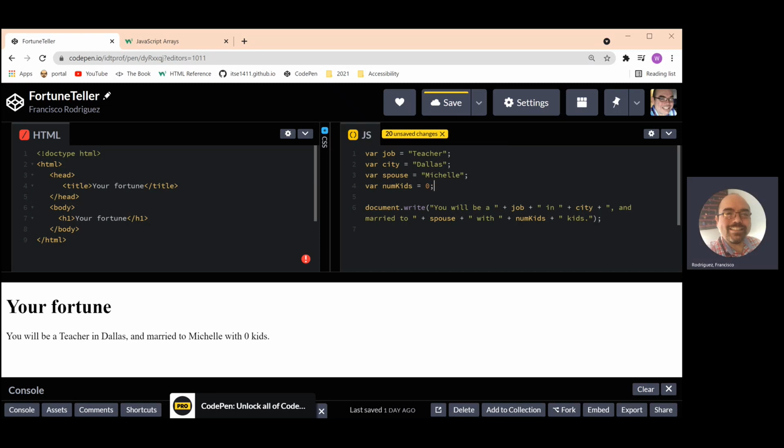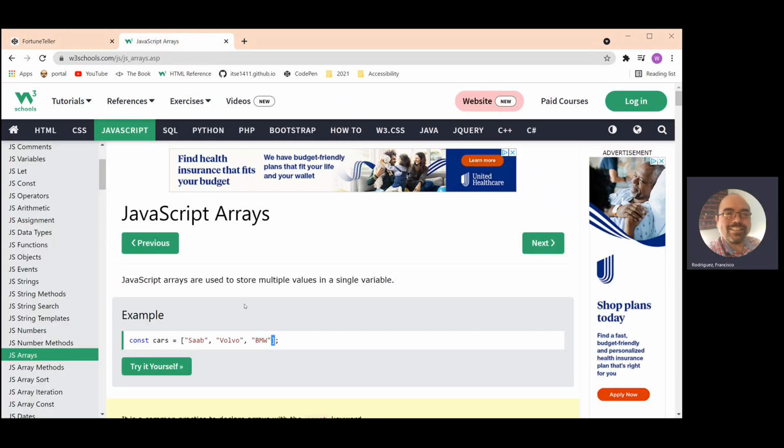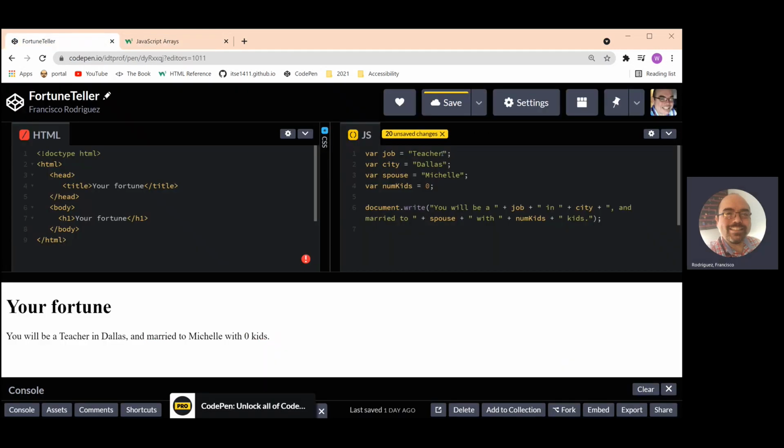So now, like I said, since we're using arrays, we can have multiple values arranged into a single variable. So if I'm going to be a teacher, I can be other things, right? I could have been something else. I could have been a contender instead of the bum, which is what I am. That's a line from an old movie. Never mind me, I'm just rambling.